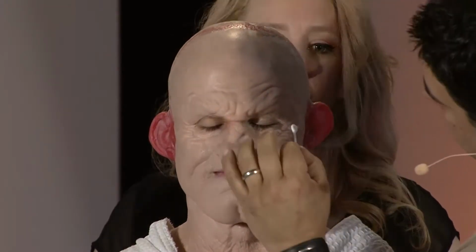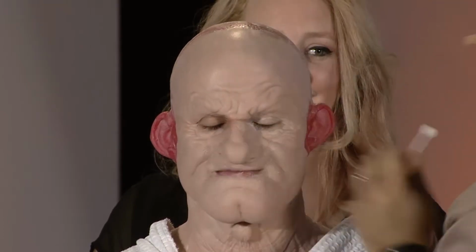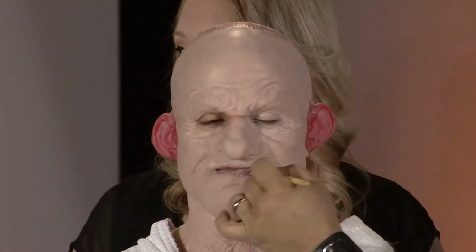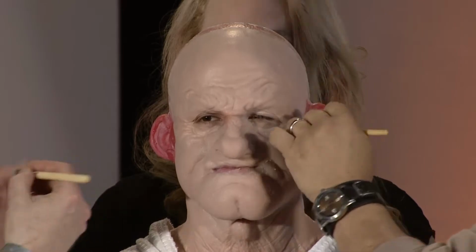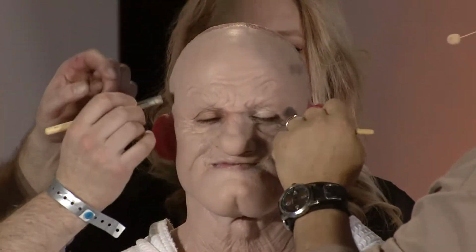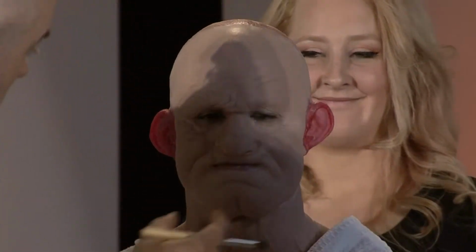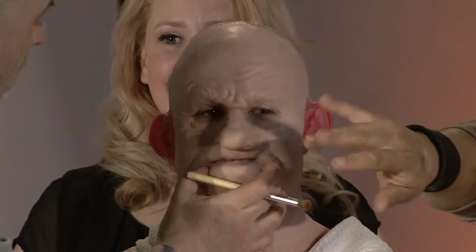Okay, let me just do around the eye, and life is good. Close your eye. That's it. Let me just powder you again. Close. All right. Close your eye, mate. Are we gonna stipple? You want to stipple around a little bit or no? The edges and stuff? No? You happy? Yeah, I think so. Good. We're getting there.